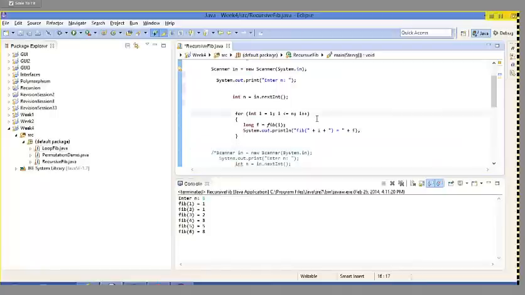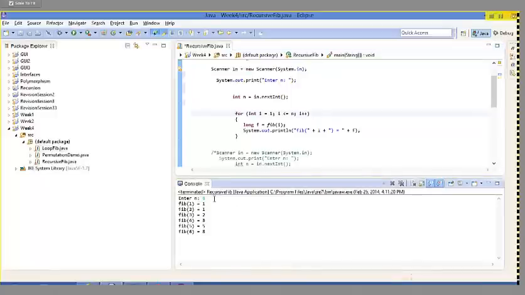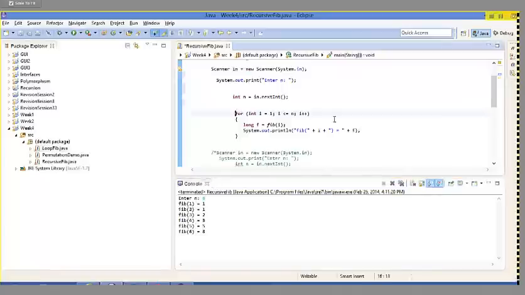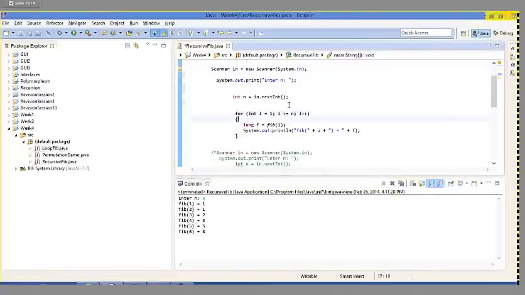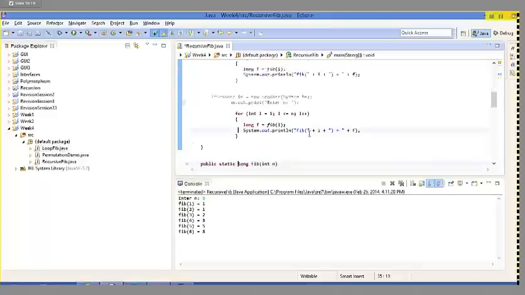Here, the user asked me to get the Fibonacci result of the first 6 numbers, as I did in my example. Enter n equals 6, and then the result is here. So what do we do then? I will make a for loop, and in each iteration, I will call the fib method that is declared here below.